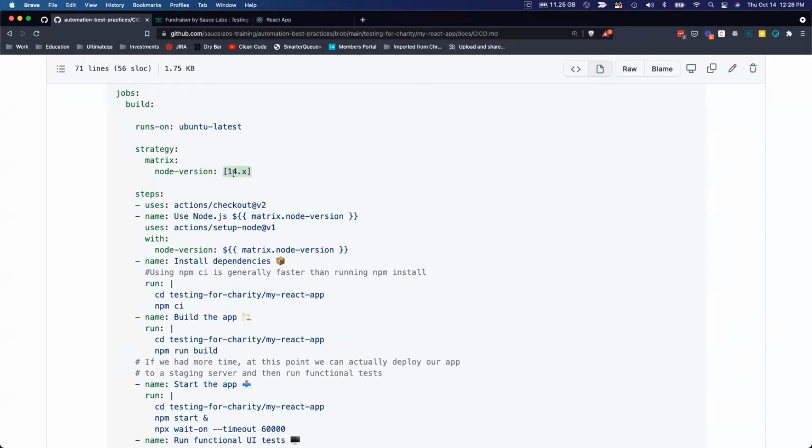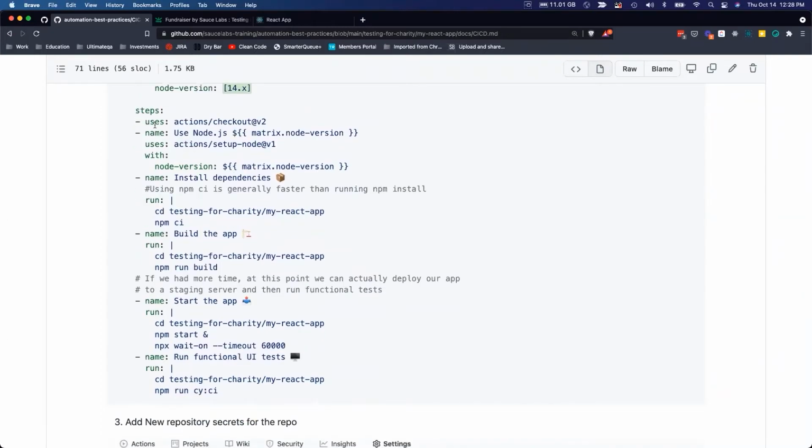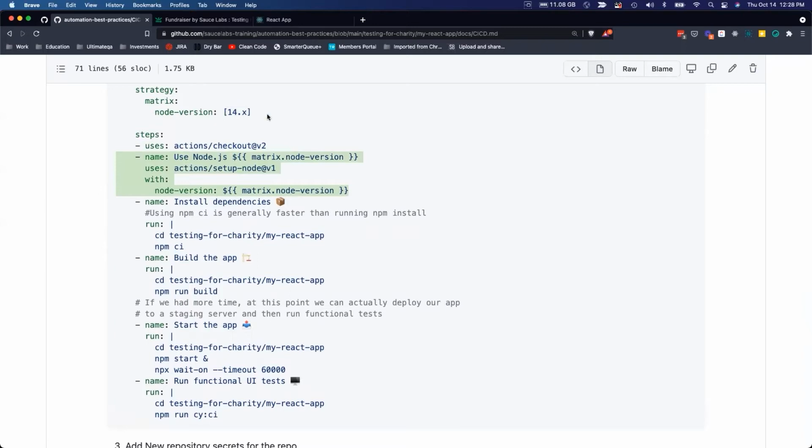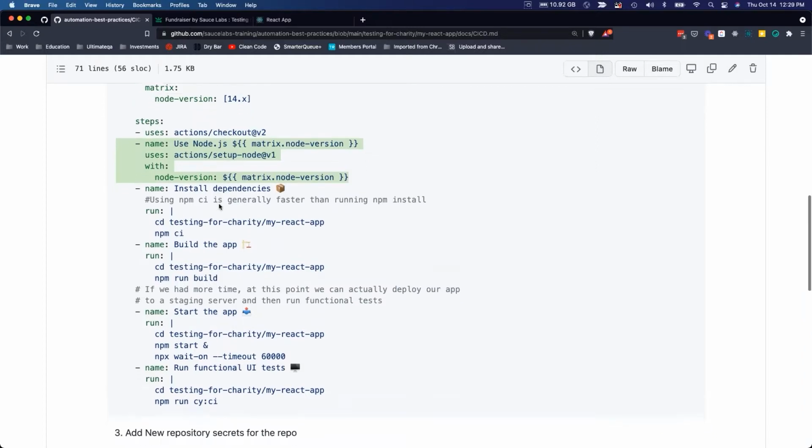And then here are the steps that it's going to use. First is going to check out our code, and is going to use the Node version that we've specified up here. You can actually make this into multiple Node versions if you want. If you want to target 14 and 16, for example, you can just put 16 in here, and then this will run on 2 Node versions.